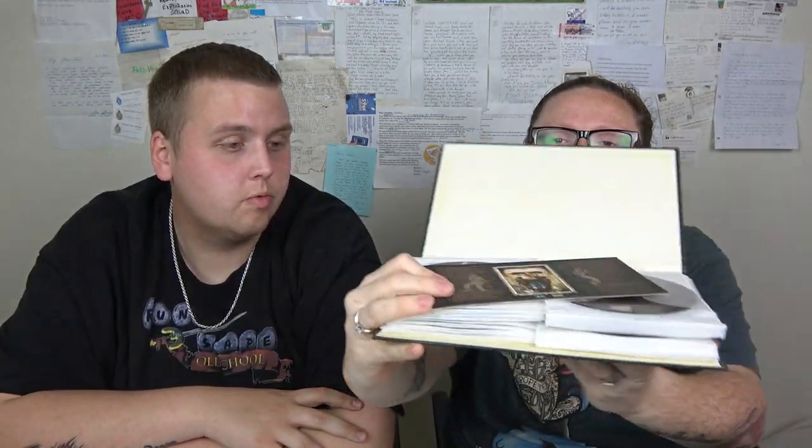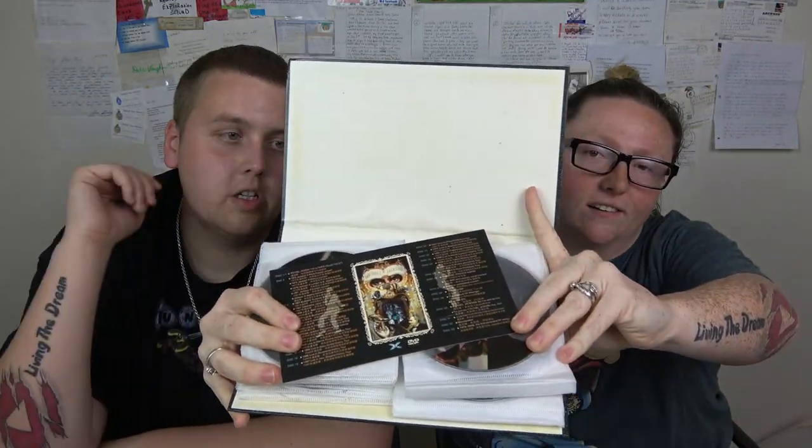So, this case right here is Michael Jackson. And it had all the CDs in it, but it looks like there's mold in here, so we might have to scrap this case. But also, here's the little book it comes in. And then the little jackets on the inside are kind of off the spine, so it really doesn't stay in there. But there's tons of CDs in there. Yeah, that thing's like $100 to $130 on eBay, which is crazy. Apparently it's DVDs and music CDs in there. Okay, so what is it, like 20 something? I think so, I don't remember exactly, but like I said, it goes for between $100 and $130 on eBay, and that's used. So that's pretty cool.